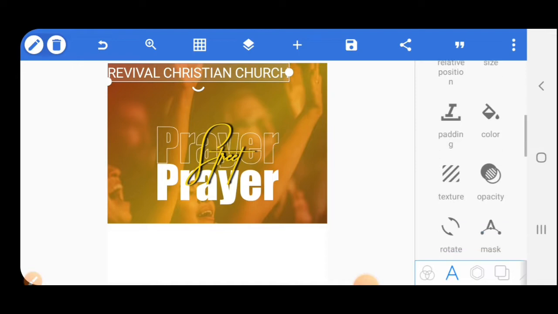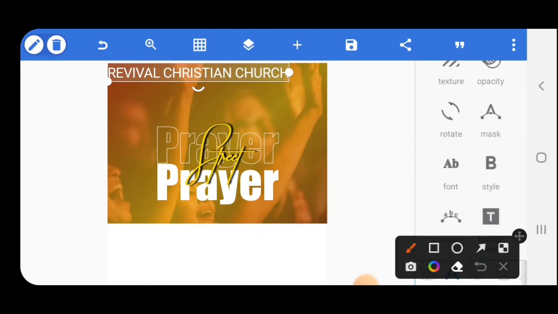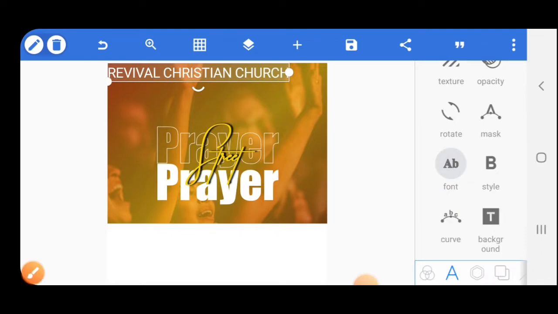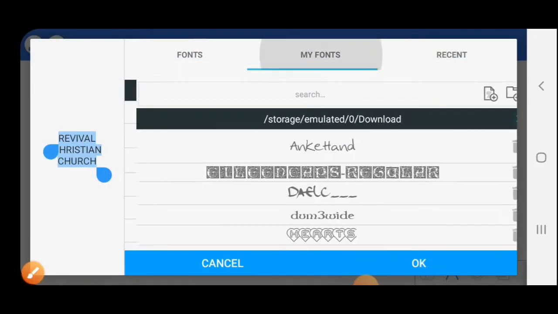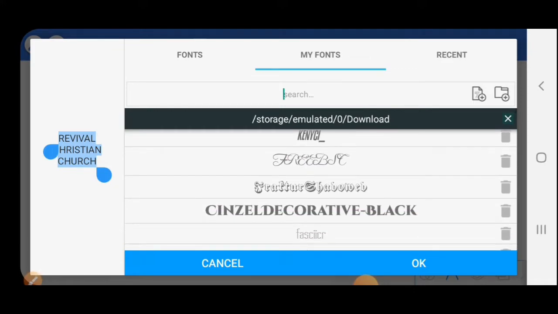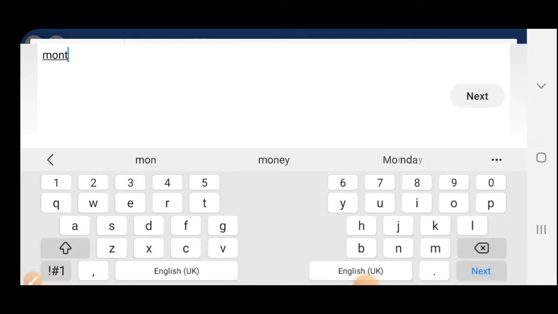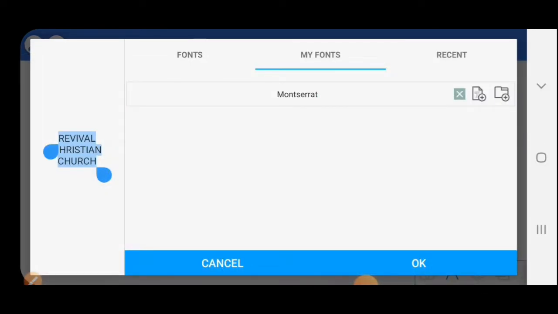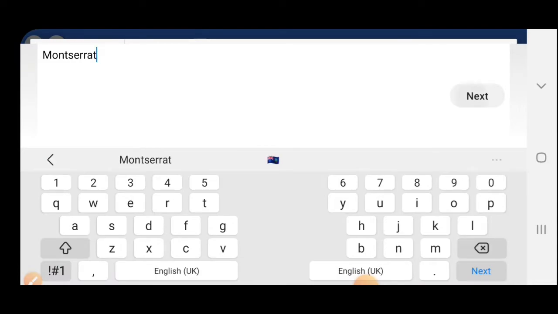So we write the name of your church. I used a font, so let's change the font. The font I used for this was Montserrat. Montserrat regular. Sorry, Montserrat medium. So search for it. The font will be available in the description box, the link to the font. So do well to download them.